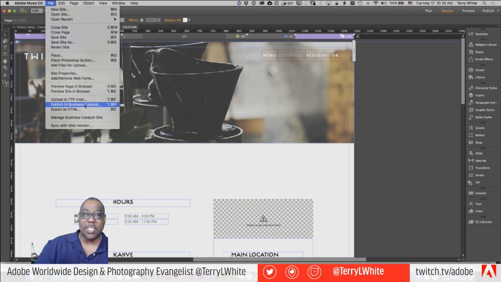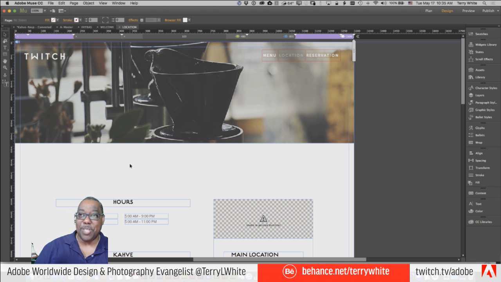Publish to Business Catalyst. It'll give you a URL. You don't have to register a domain, so it'll be whatever the name of your site is, .businesscatalyst.com, or you can assign a domain to your Business Catalyst account. So you can do it either one of these ways. And this is something that's included, the ability to host up to 5 totally different sites. So hopefully that answers all the hosting questions about domains and how would you host it.